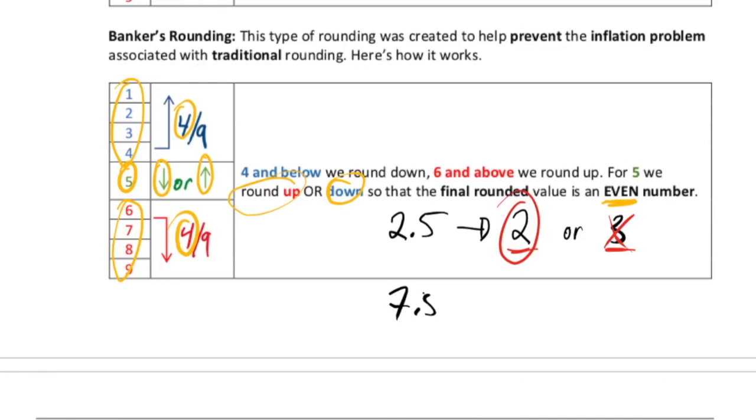What if we have something like 7.5? With 7.5, there are two options. We can leave it as a 7 or we can round it up to an 8. Again, the deciding factor is which one is the even number, and that of course is the 8. So we reject the 7 and that's all there really is to it. That's the decision that you make. If it ends in a 5, you either round up or down so that the final answer is even.